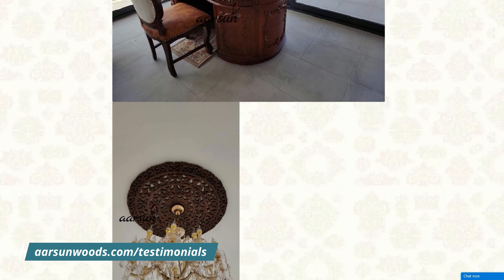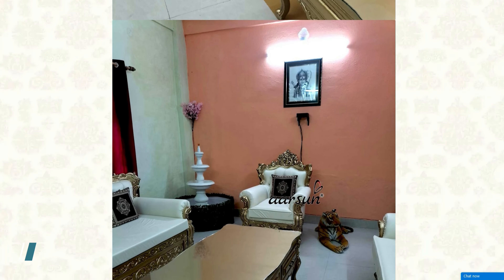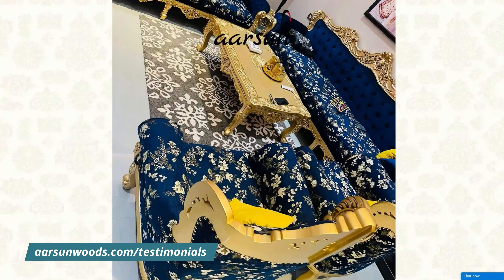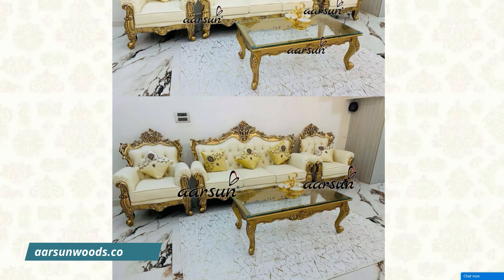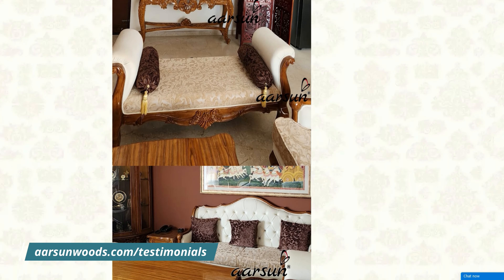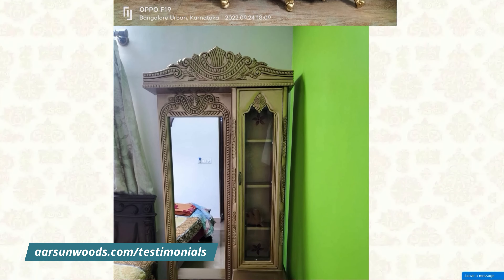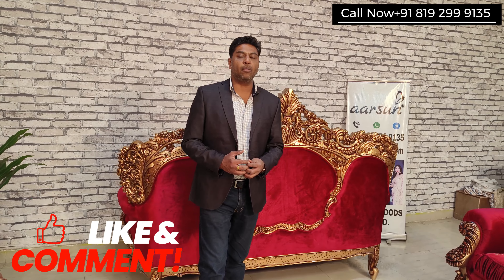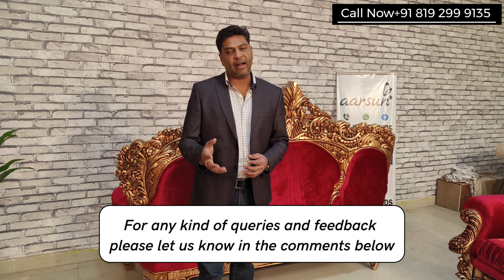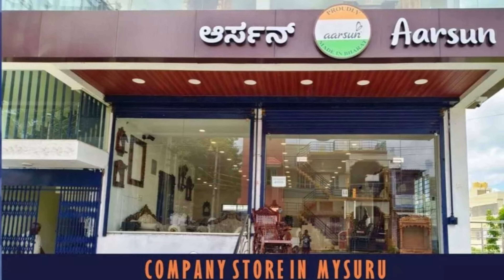This is not just for us but for you also, because most of these homes are designed by big designers from across the globe. These pictures can give you a very good idea if you are looking to design your home yourself, or for your designers as well — I have seen a number of designers taking reference from these pictures on how to design their client's home. You can see the matching — the floor, the curtains, the carpet, chandeliers, profile lights, LED lights, wallpapers — all these things come together to make a theme. So check this out, and if you have any question, the number is right here. Contact us, we'll discuss your requirement, make what you like, and deliver to your place at factory price. Hope you like our work. Thank you.